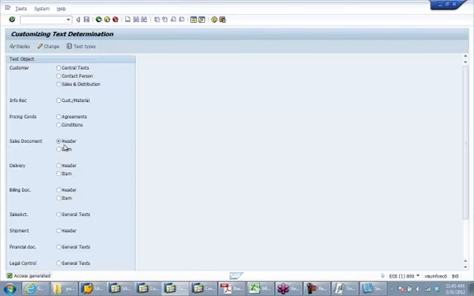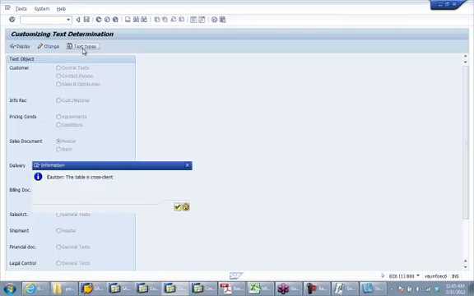sales document text. So if you know how you configure sales document text, all the remaining are exactly similar. Okay, so I'll show you how you can configure sales document header text. Again same steps, nothing different. So I select sales document header and I create the new text types that I want to add.